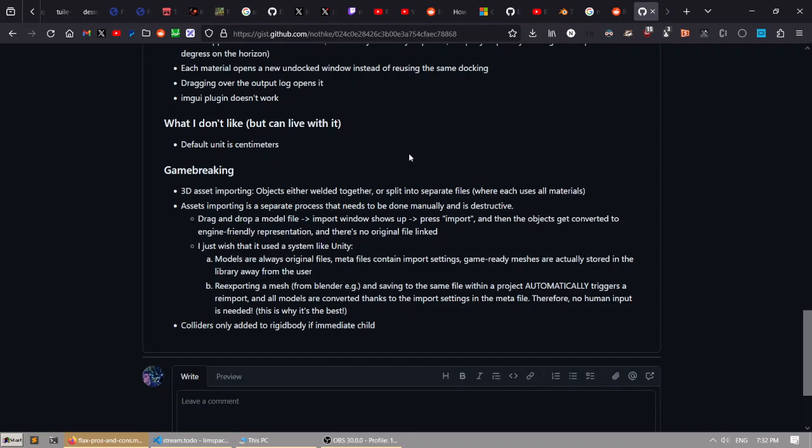It doesn't actually load a model as a GLB file. You have to manually import it, so it doesn't keep an original file like it does in Godot or in Unity. Every time you want to change a mesh, you need to re-import it by dragging and dropping it.